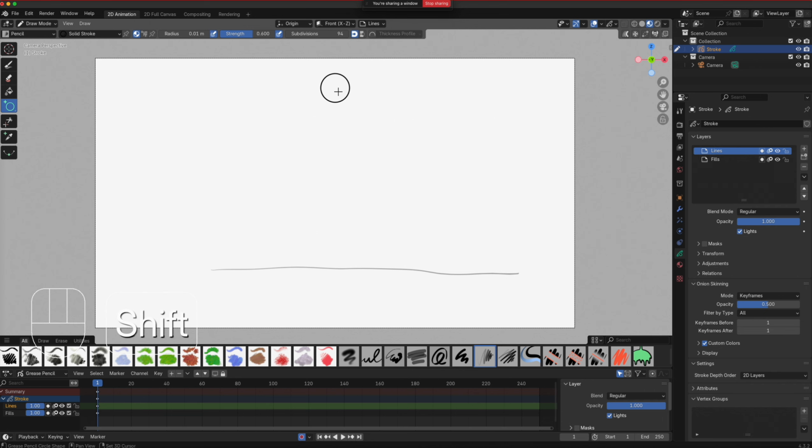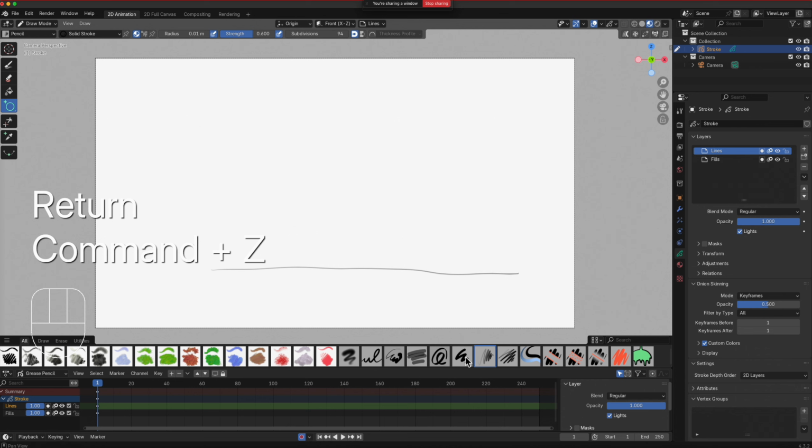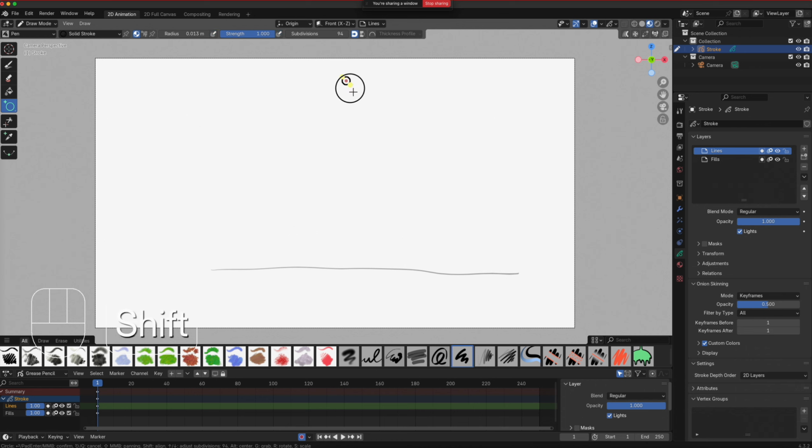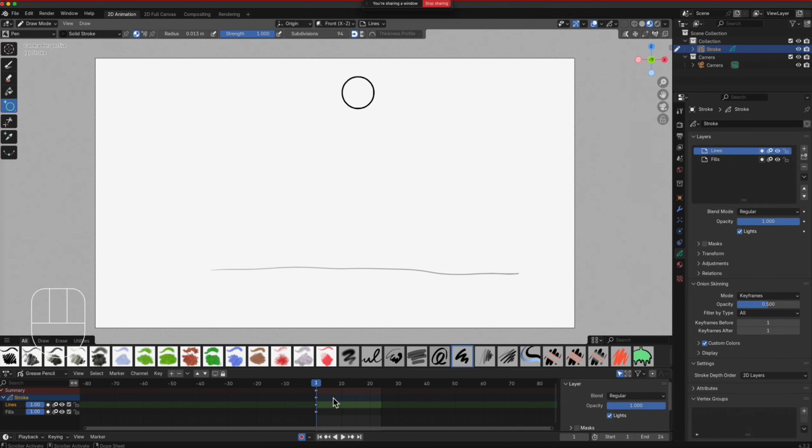Oops, undo. I forgot to click it. There you go. So I'm holding down shift so that I get a perfect circle, and let's make it that big right there. All right, we're also going to change this one to, let's say, 24, so that we can cycle it in 23. It just keeps repeating. I'm going to position my timeline again so you can maximize and see all the frames.